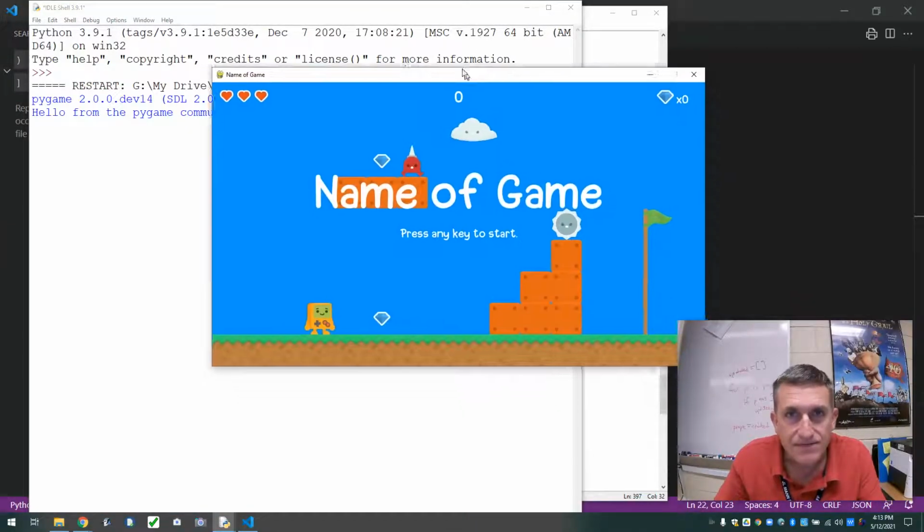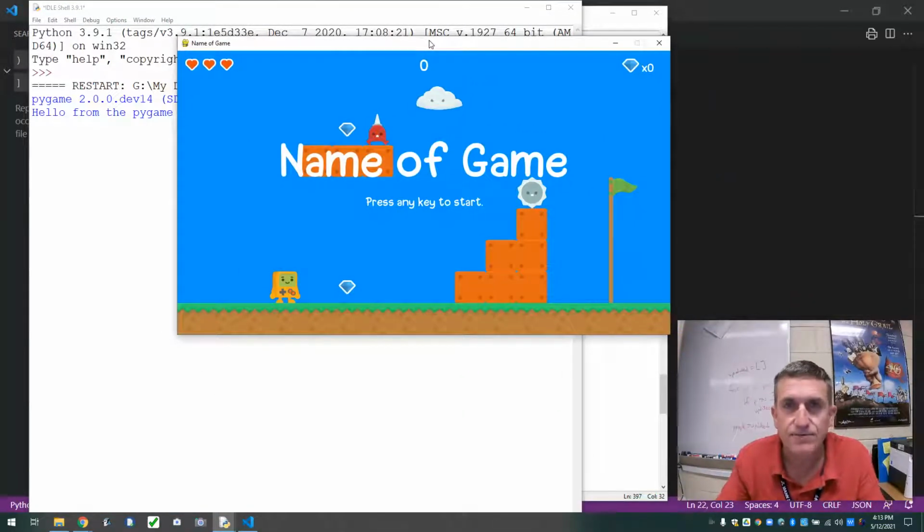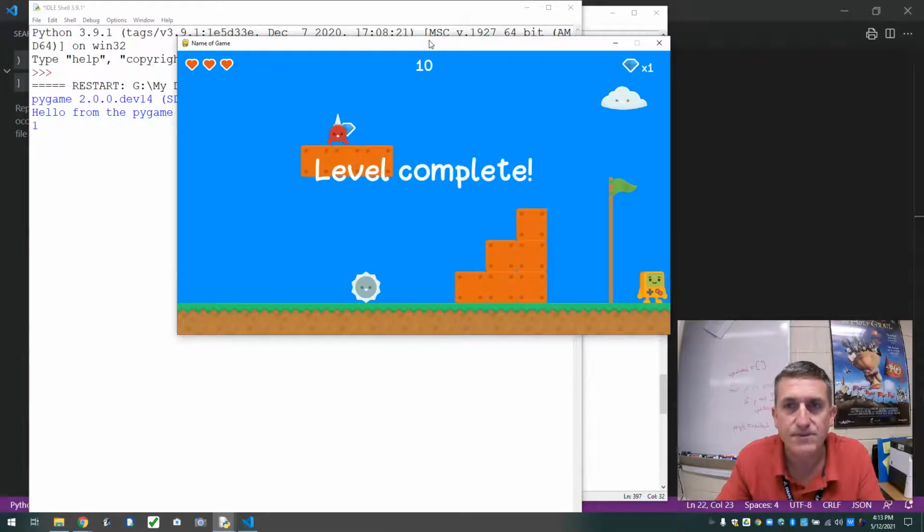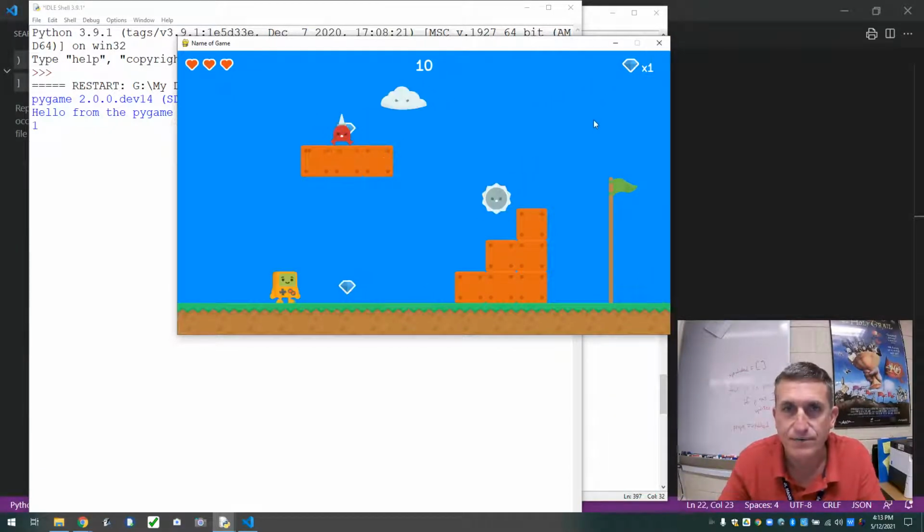I think it is time for us to start getting this game to scroll sideways. So just so these videos don't get too long, I'm going to break it down into maybe 2 or 3 videos. Because right now, my player runs to the edge, I am stuck right there, and the only thing I can do is go backwards until I touch the flag. And what I would like to be able to do is continue on sideways.